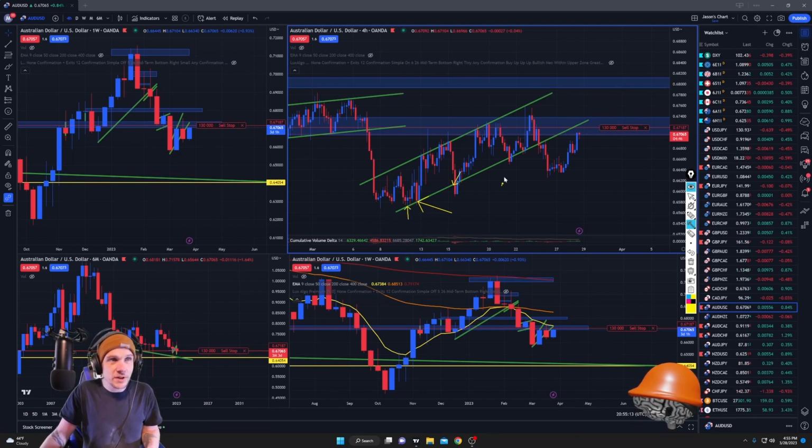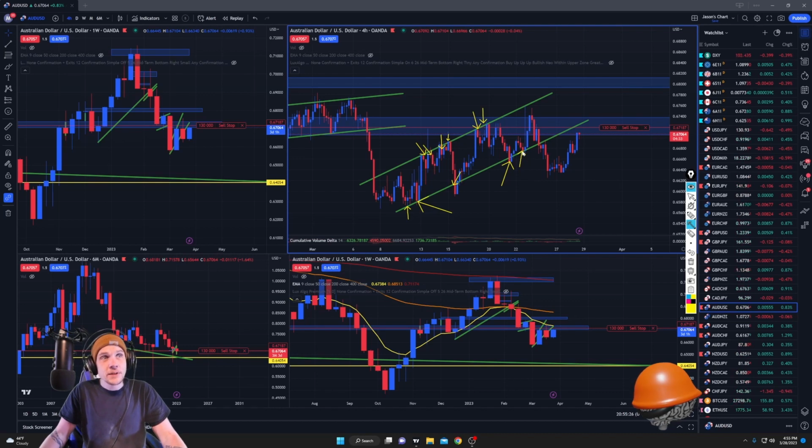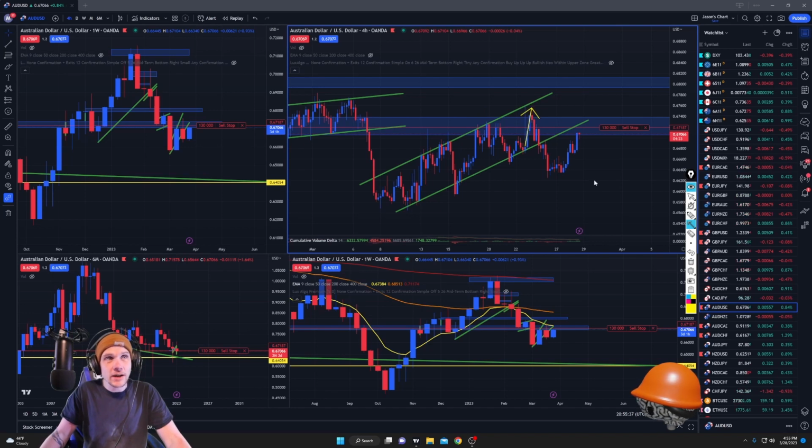We had a false break here. Little false break. Then we have a touch there. Then I copied this line and dragged it up to the top. And we have touch. And then we had this rally, and right on the money, touched that trend line and rejected. Then we got a lower high, and price broke through this level. You can see right here we retested it, test number one.